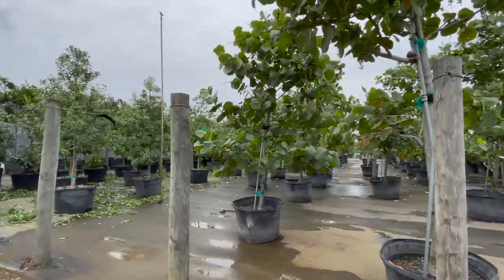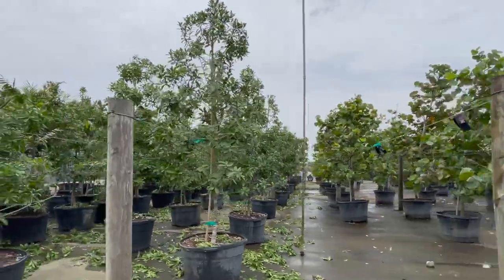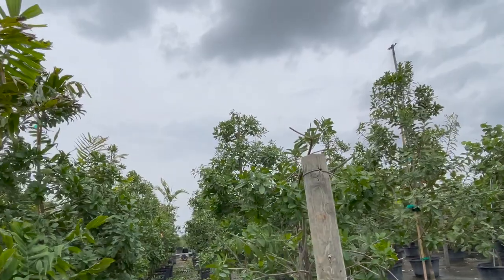These are more wild cinnamons here. Beautiful wild cinnamon. That's a big seller for us. We kind of have a lot in every size, but nothing quite ready.